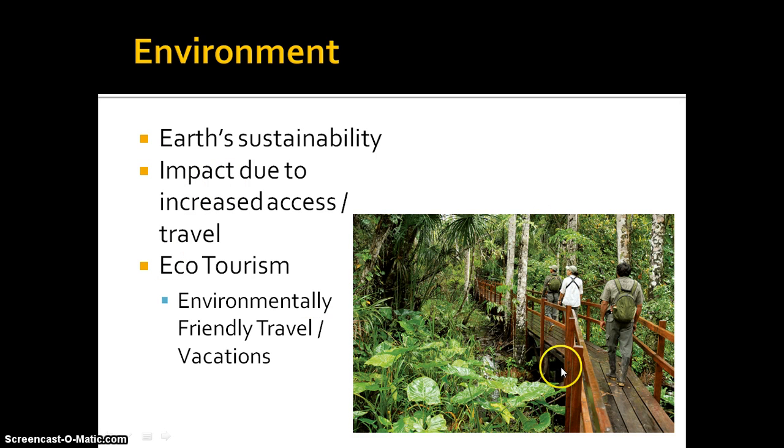So you see here, you have this example. I don't exactly know where this is, but going through the swampy jungle area, the idea would be that you're there to experience that, walk through that in a way that is as least invasive and disruptive as possible. Now, I'm not exactly sure how invasive or disruptive this walkway is, but instead of building a giant resort, a lot of times you have smaller structures that typically work off of solar power. They may not have running water or plumbing, and no electronic devices, things along those lines that are going to make people more conscious and aware of the environmental impact that they are having. So anyway, that is an idea that people are touting for less developed countries to still spur on their economy, create jobs, but do it in an environmentally friendly and sustainable way.